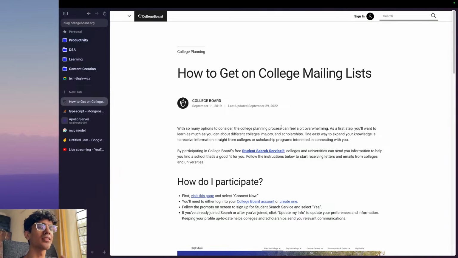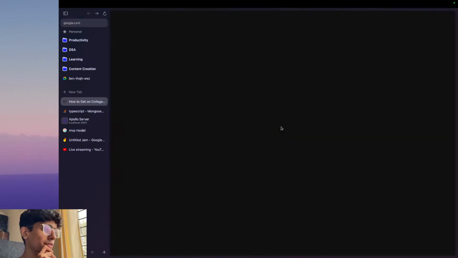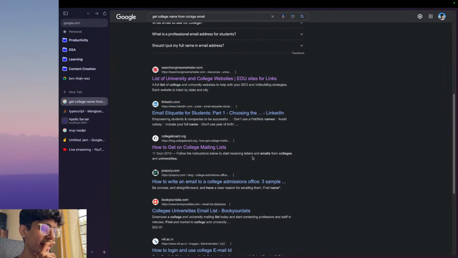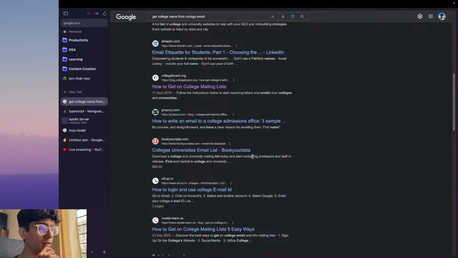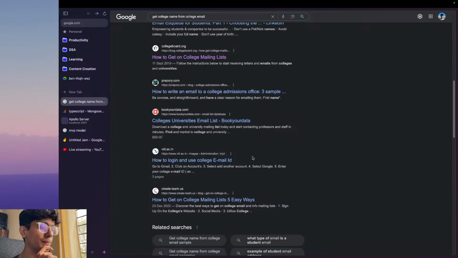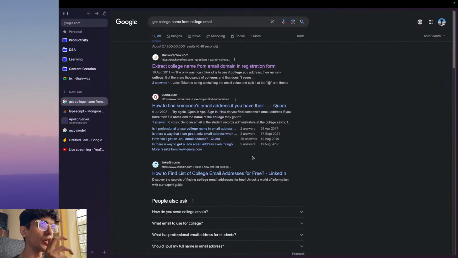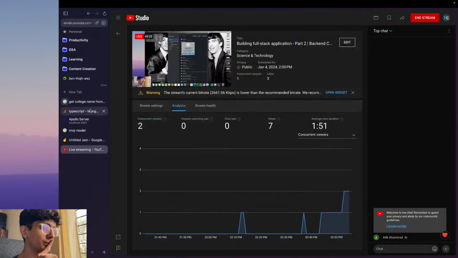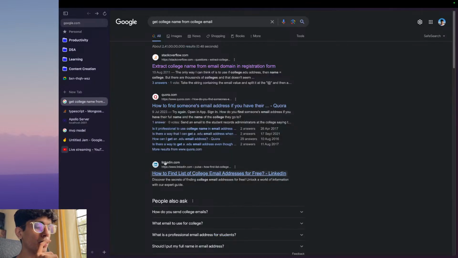So we, as a website, don't know the name of the college IITB, and we cannot give this power to that particular user because people like to troll a lot. So we have to think of something else. I don't think there's an API that will give us the name of the college from the email address. So there is nothing we can do about it.